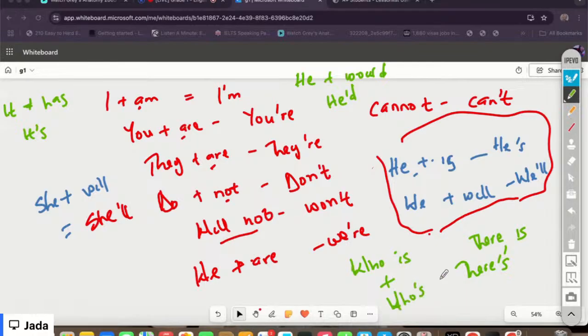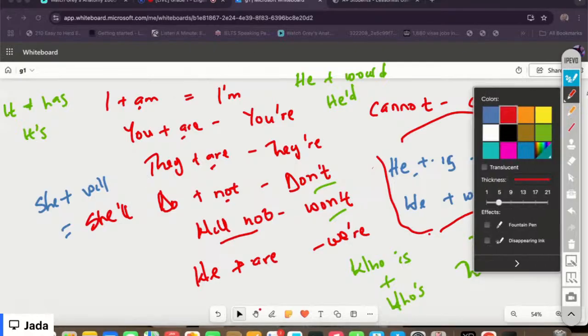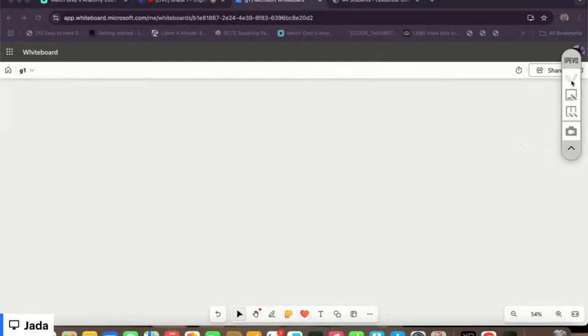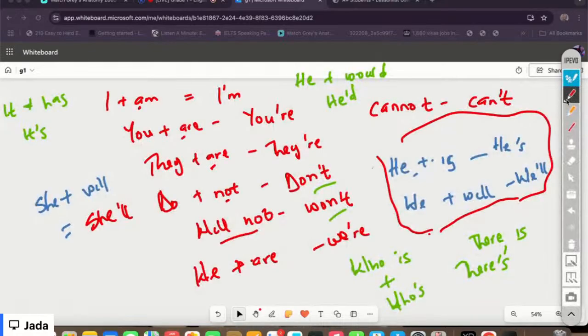Okay. So there are a whole lot of contractions. So many. We have positive, we have the negative. The negative contractions are the ones with the not like this. The ones with the n't are the negative, and then the rest of them are like the positive contractions. All right, tell me, do you have any questions before we move on? Any questions? Yes. Okay. Do you have a question?